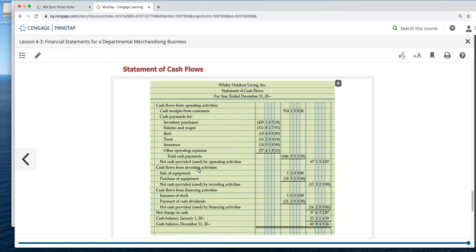Now, cash flow from investing activities. All right, we have a sale of equipment. Again, this will be given to you in the directions. And any purchase of equipment is going to be a payment. So sale means we made some money. Purchasing means we paid, so we're negative there. Same with financing activities. What they mean by financing activities is any issuance of stock. We made $5,000 issuing stock, but we paid out dividends of $21,000. So we need to put those in negative, so we subtract. 67,000 minus this 13 minus this 16 gets us the net change in cash.